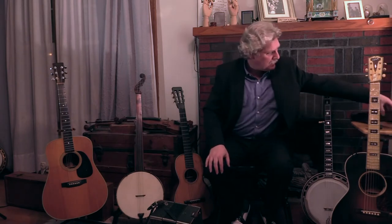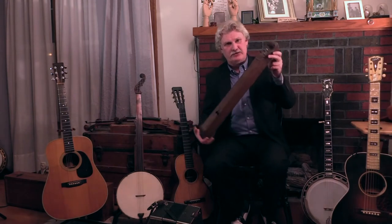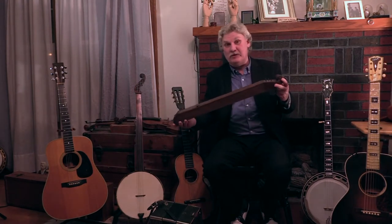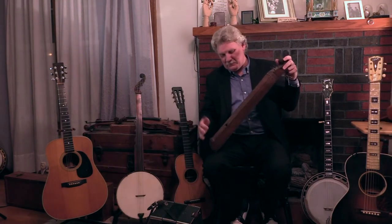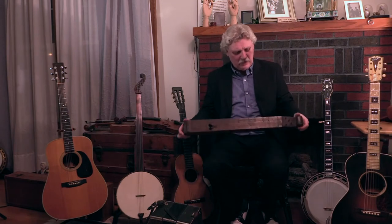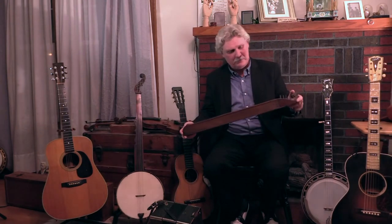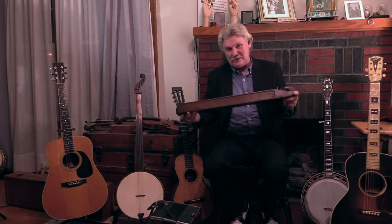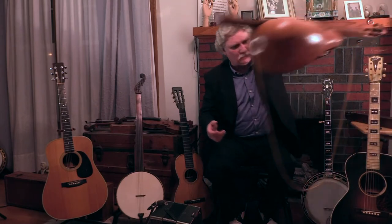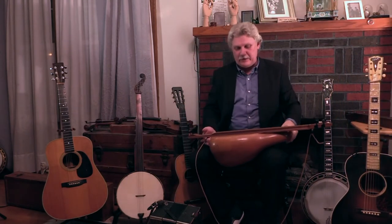That was the sound for a long time. Guitarists were around, but they weren't common in the mountains. The next instrument that was common in the mountains, the Germans brought over. This is called a Scheihold, and that means loosely translated to 'insignificant piece of wood.' They don't sound good by our standards and you tuned it with a clock key. This particular one was made around 1820 or 1830 and is out of Monroe County, West Virginia. One of the things people did in the mountains was make do with whatever they had.